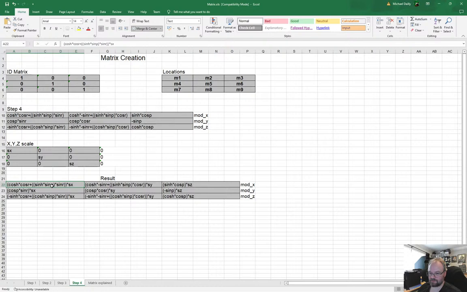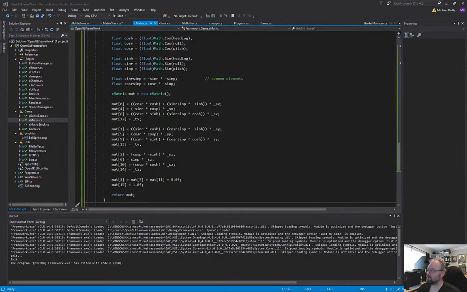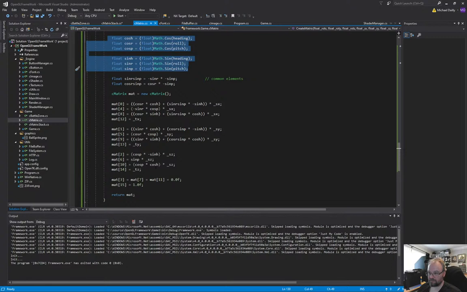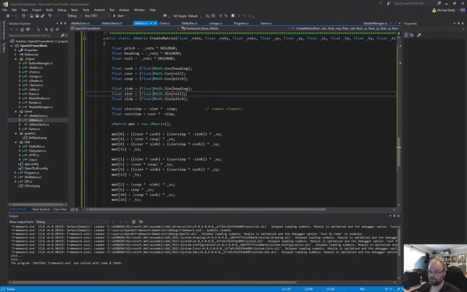So back in the day when we were on software and we had not a lot of processing time, getting all the common elements, doing it once, so you didn't keep doing sin this, sin that, cos this, cos that, was a big benefit. So that's what we do here. Cos, sines, and so on, and then it just keeps them all common, and then they are used down here. So that keeps the sine, cosine lookups to a minimum, which is always good practice.